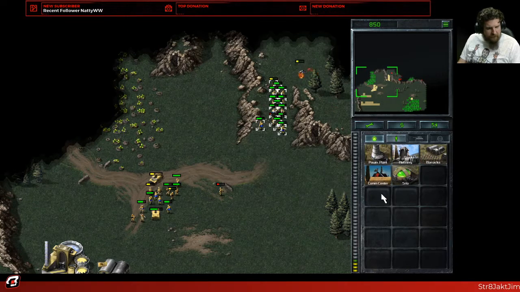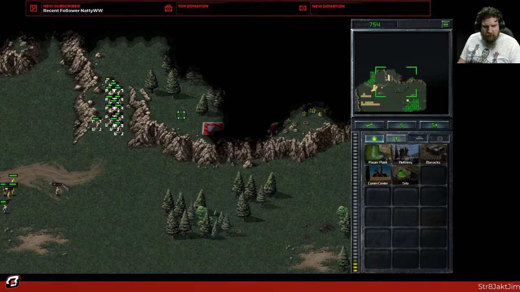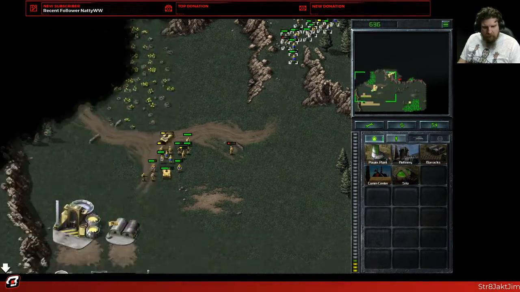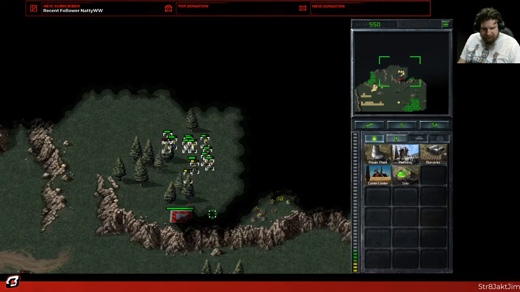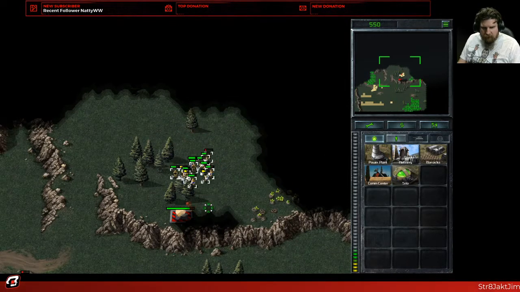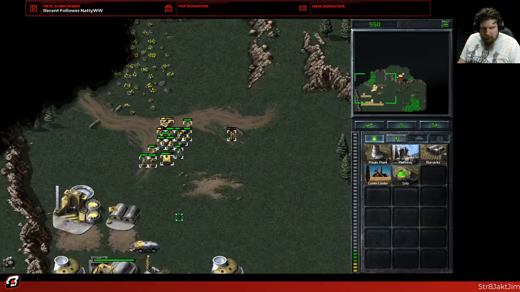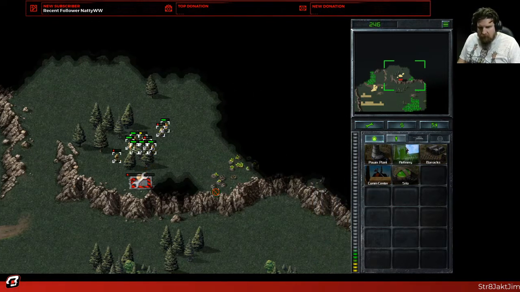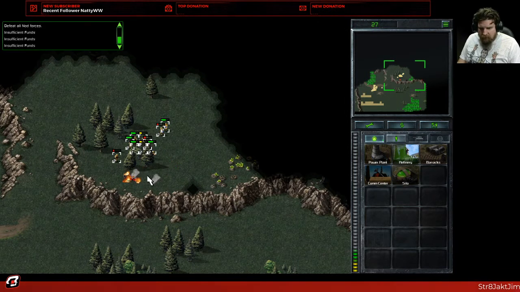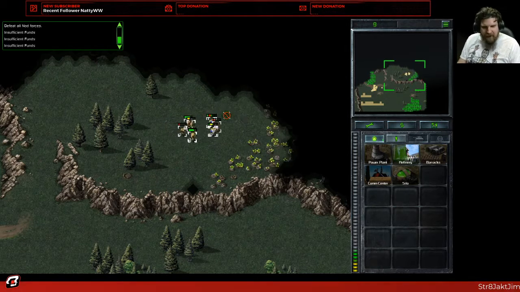What I might do is I want to build another refinery. No, I need another power plant. Building. Construction complete. Unit lost. What's got me? Unit lost. Unit lost. And let's build another refinery. Insufficient funds. Okay. Yeah, I've started to realize that, so don't walk through Tiberium.